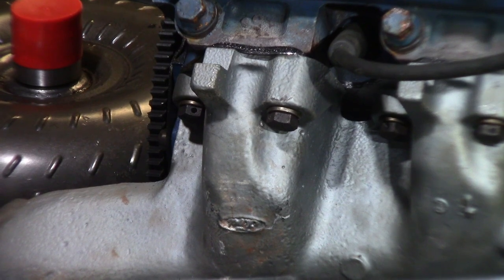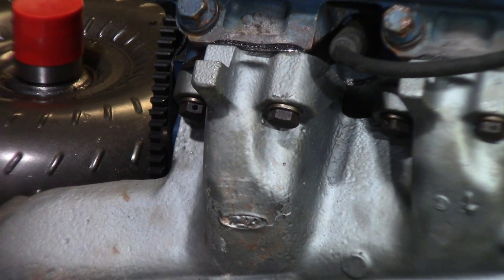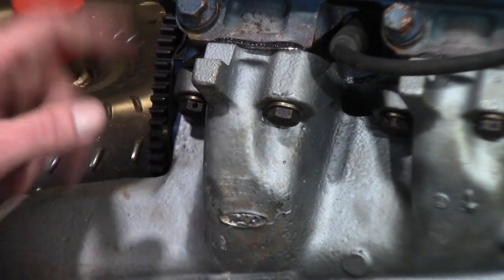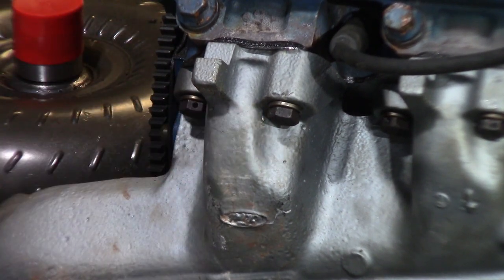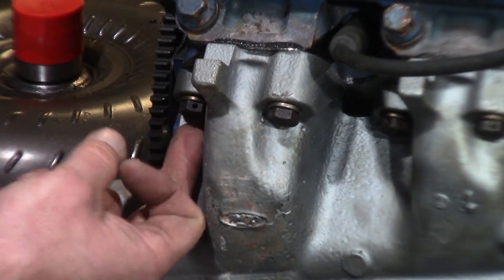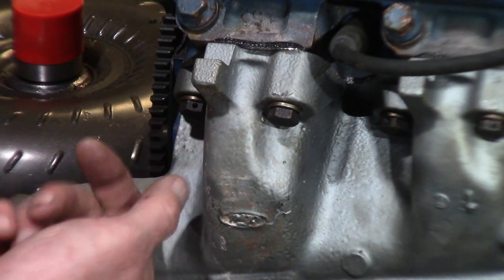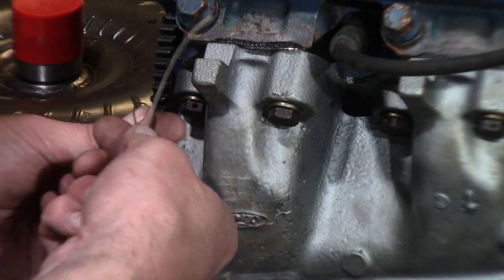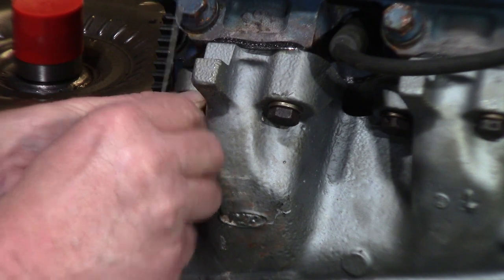I'm going to try not to block the view with my fat fingers, but you can see the holes drilled in the head of the bolt there. It's a little bigger than what I wanted, but I've got another one here, so we'll go ahead. I'm snapping my fingers, so you want the wire to curl around this way on this bolt. It stops it from backing out this way, and we're going to come up to here. Let's insert the safety wire through the hole.